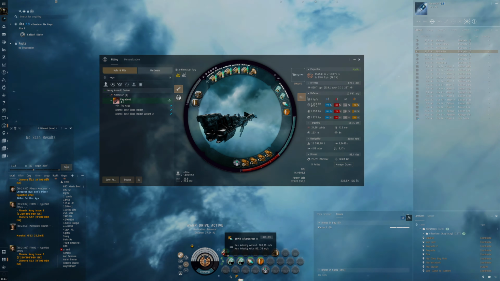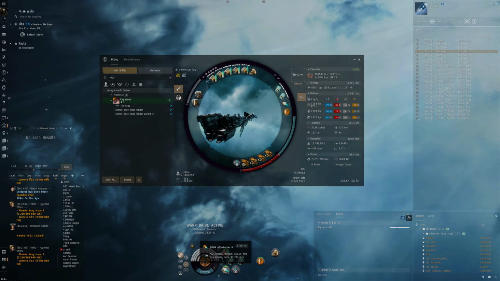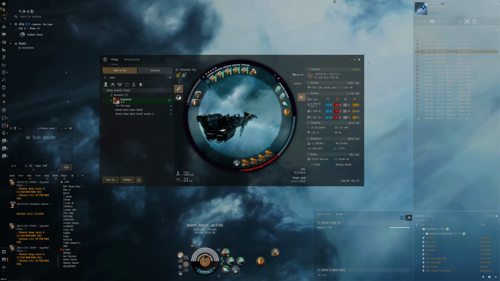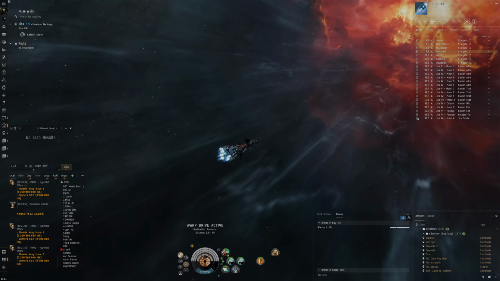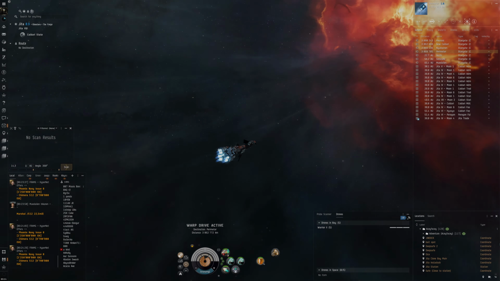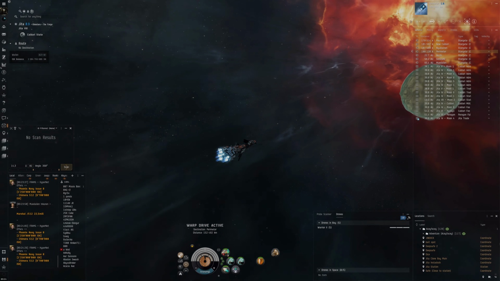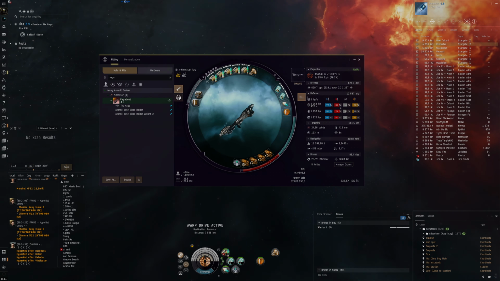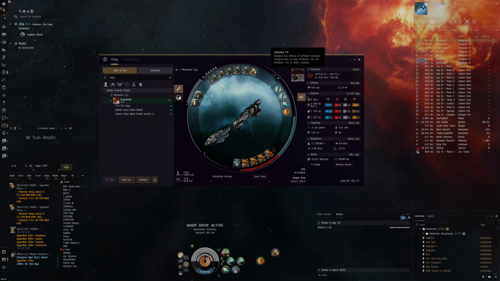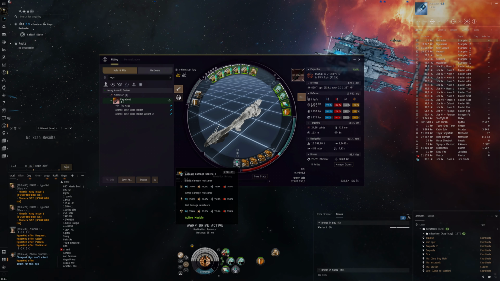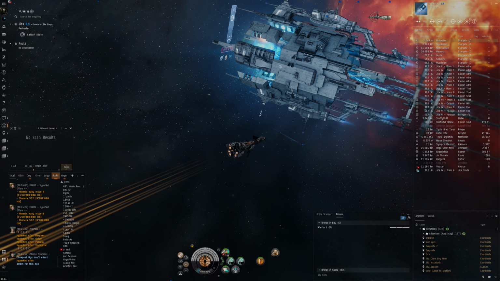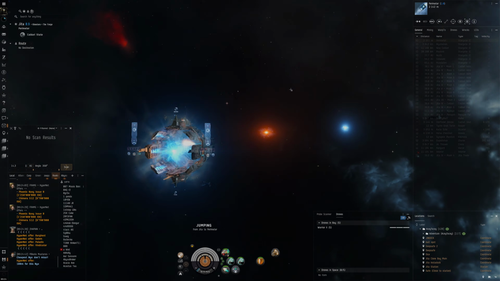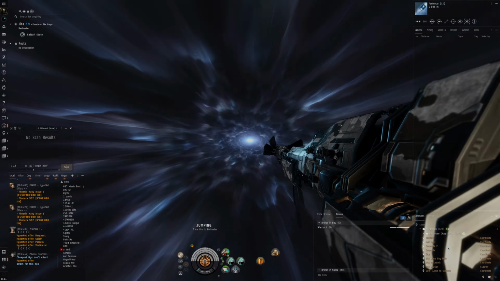I've got 10 MN here, but this is focused purely on being as economical as possible. We're going very tech 2, you see everything. The only thing that has a bit of bling is this Gist X type, because this is going to provide thermal resist, and it is very important in the Firestorm site to have good thermal resist, because a lot of abyssal NPCs do high amounts of thermal damage, such as Triglavians and Concord.